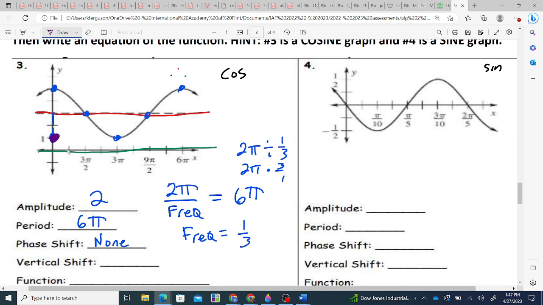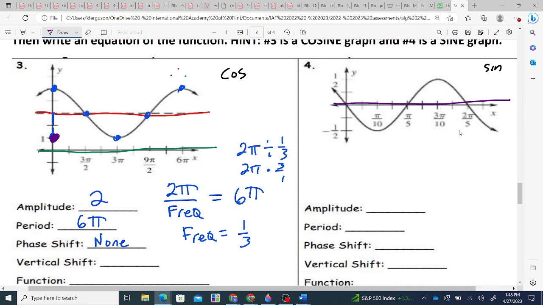1, 2, oops, my fault. If this is the midline, it moved up 1, 2, 3. It moved up 3. Yeah, that's interesting. Why is that up there when it should be right there? Because if I look at the graph, it cuts it in half. Mid means middle. Just think about it. It just cuts the graph in half. Every time we've looked at a sine or cosine graph, that's been the middle.